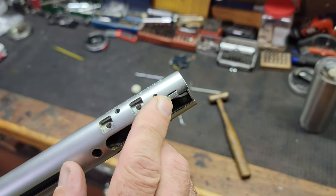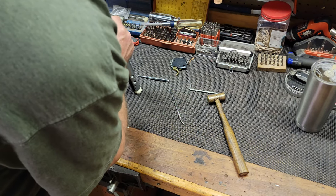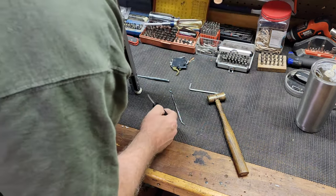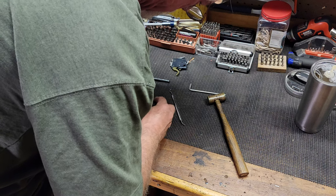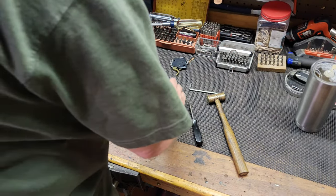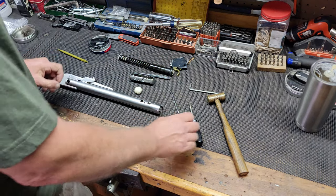Now there's a lug that's in a slot inside the rear of the compression tube, and that lug has to be slid out of that slot in order to remove the pressure from the mainspring. So you're going to hold the rifle down firmly, take a small screwdriver or some other object that will fit in between that lug and the housing, and then just kind of cam it out of position while you put downward pressure on the rifle, and that'll free up the mainspring along with the plug from the rear of the cylinder. All right, so that frees up your spring.